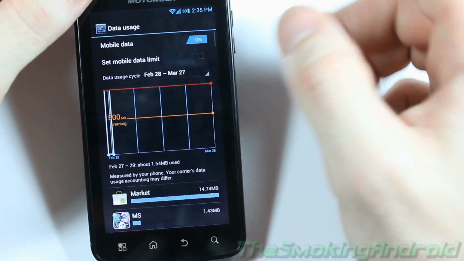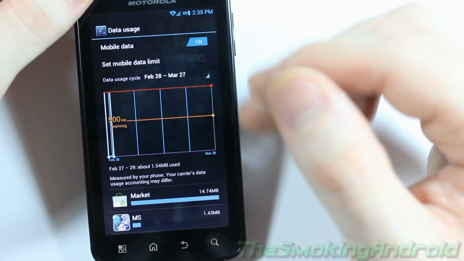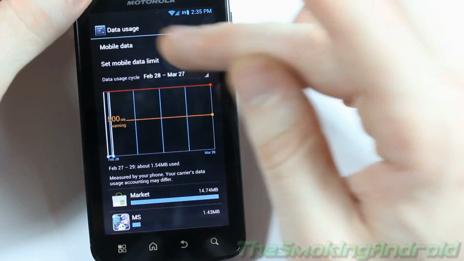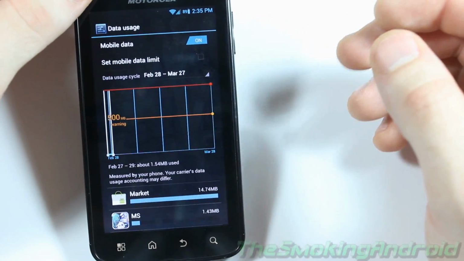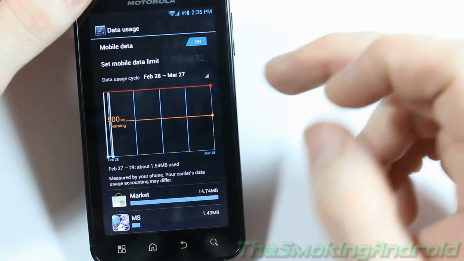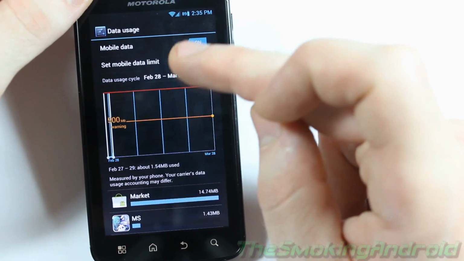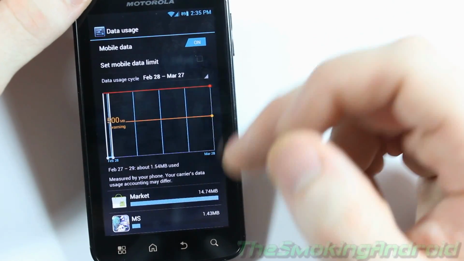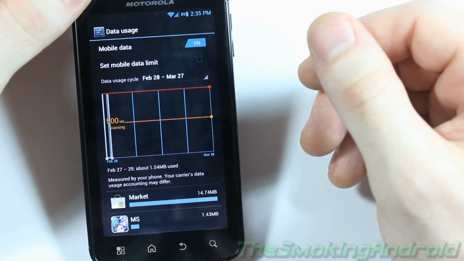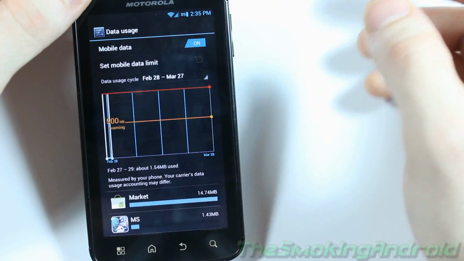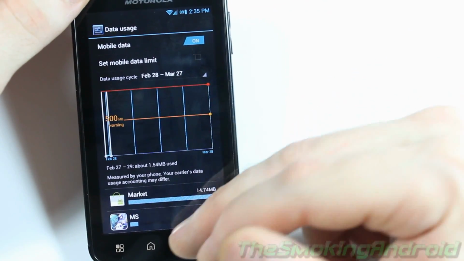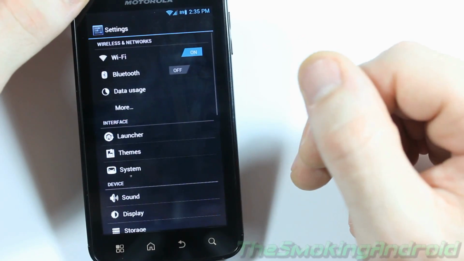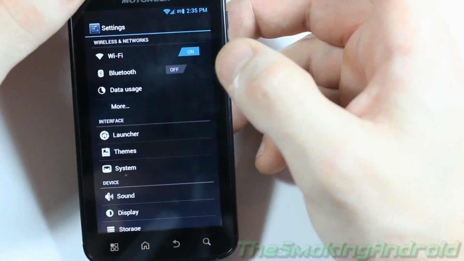Data usage is a really cool new feature. Not only will it monitor the amount of data that you're sending and receiving, but you can actually set a limit and specify. So if, for instance, you're on a limited data plan, like most people are, you can set between such and such dates, from when you get your fresh new data pack to the end of your billing cycle, and give it a maximum so that you don't end up going over, which was a really neat option. So kudos to the CM dev team for that.